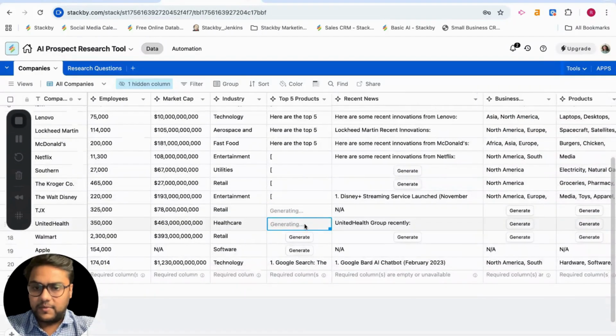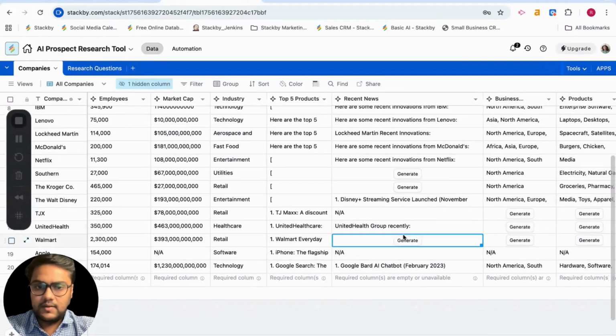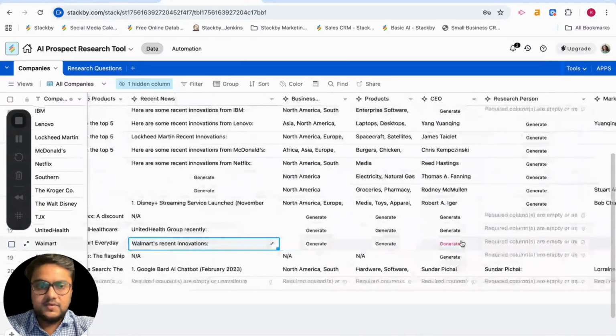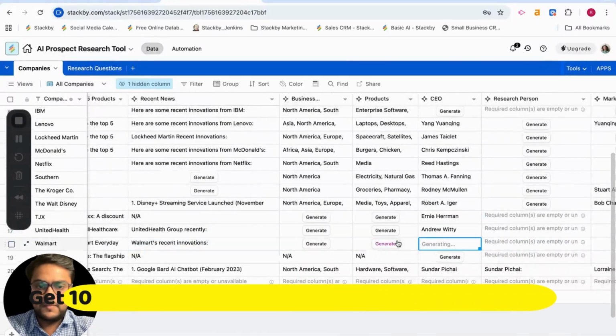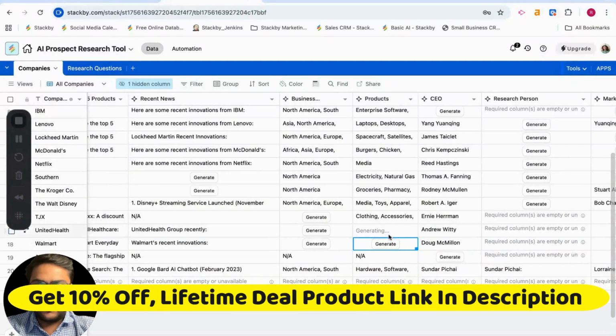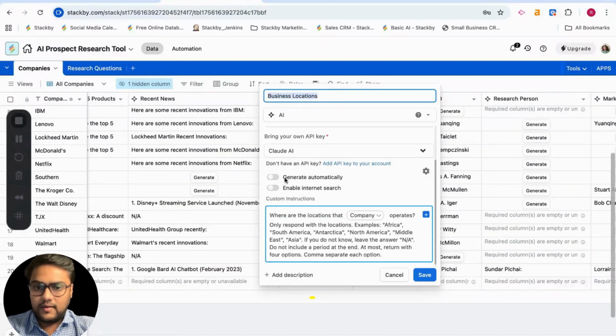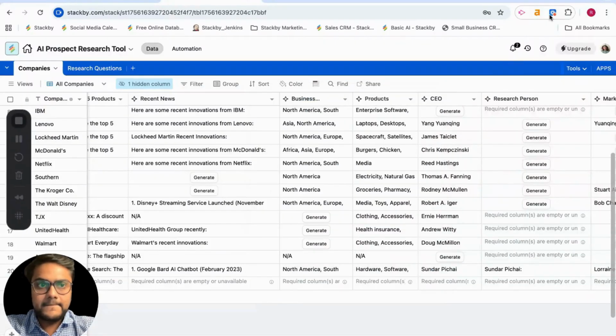I can even add their top 5 products, right? The recent news, who's the CEO of the company, and I can auto generate all these fields. So as soon as you type it, you can click on generate automatically. So just toggle this on, and it will auto generate the fields that you have.